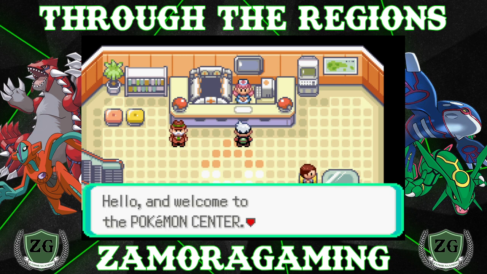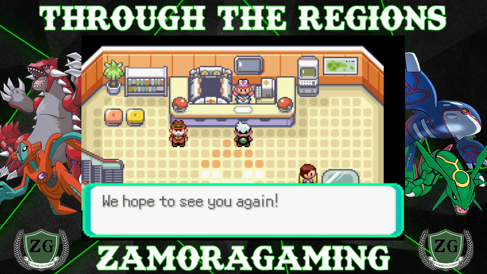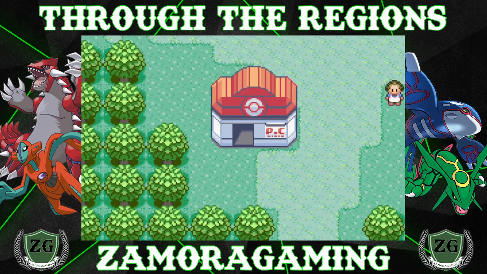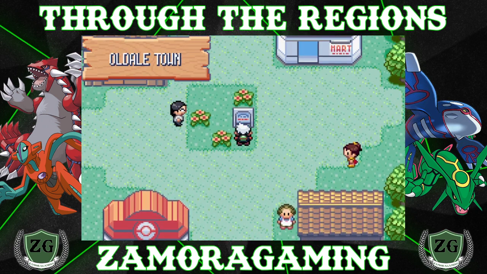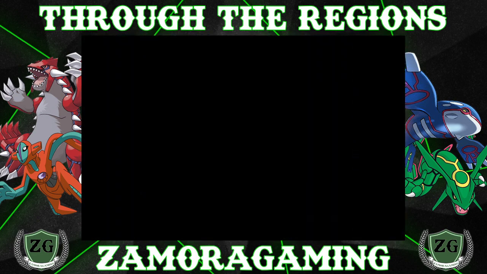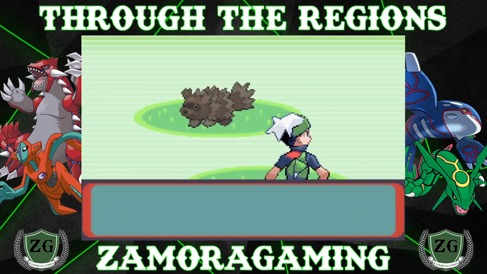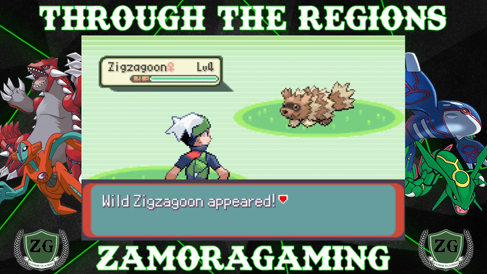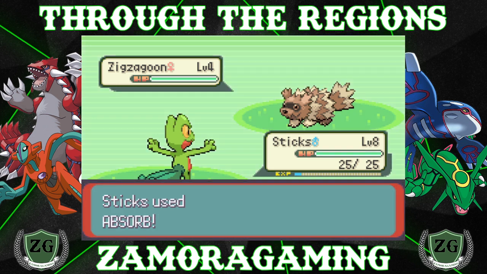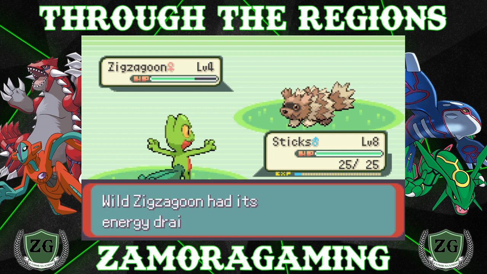And then swap train our Pokemon. There we go. Jesus Christ. I couldn't say anything right there. But let's go ahead and get our first encounter here. And it's a Zigzagoon. So now we're going to go ahead and get the Absorb. And two more should do it.